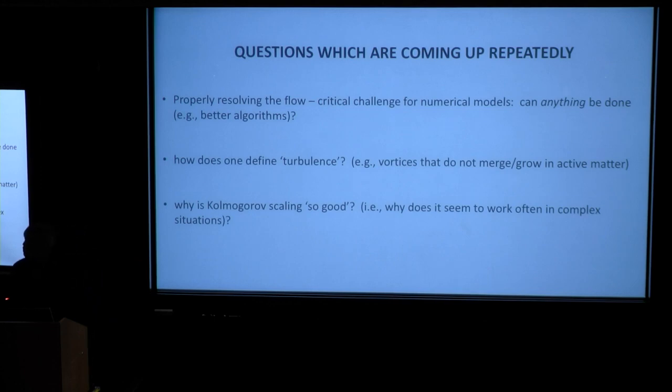Also, better algorithms are something that we definitely need. In particular, in compressible turbulence, when we model it using supercomputers, we use second-order accurate schemes, which is not good for turbulence. So we really need to concentrate on development of stable high-order methods for compressible flow. And so funding should go in that direction, I think.